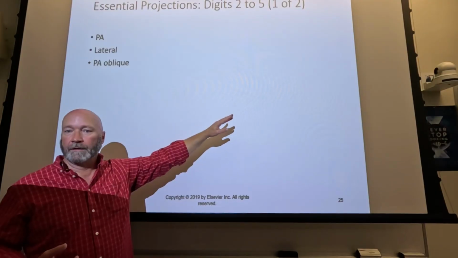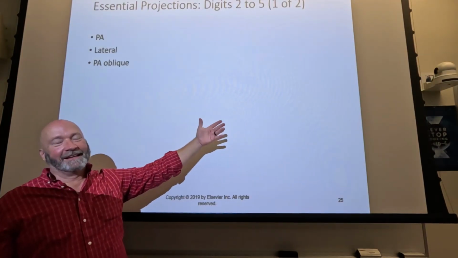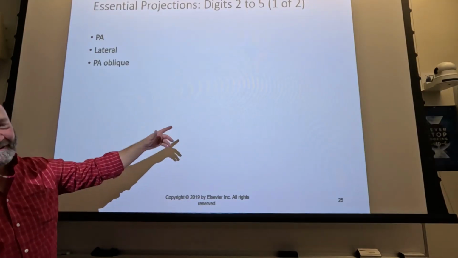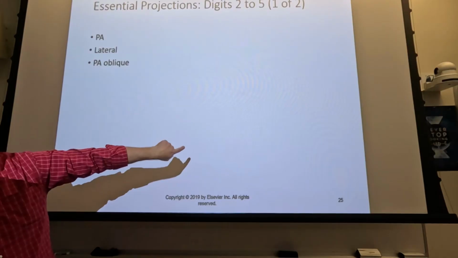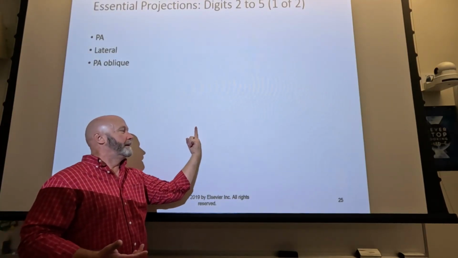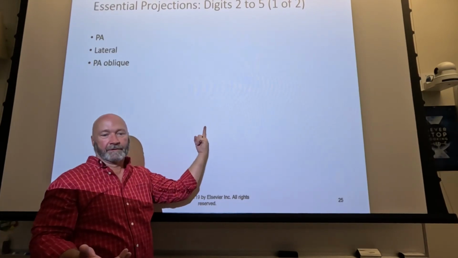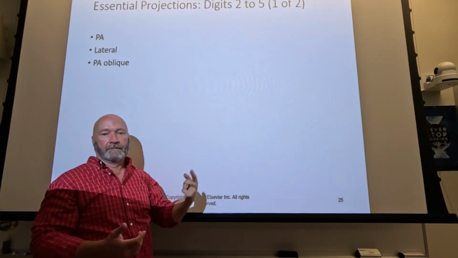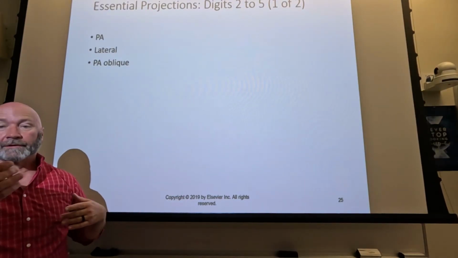So would you say that's medial-lateral rotation? Yeah, that would be more of a projection. If I put it down like that, that would be a medial lateral projection. We're not going to get that specific on the test. We're going to get specific in the positioning, but as far as projection, no.